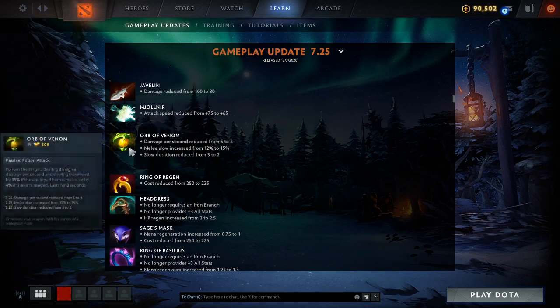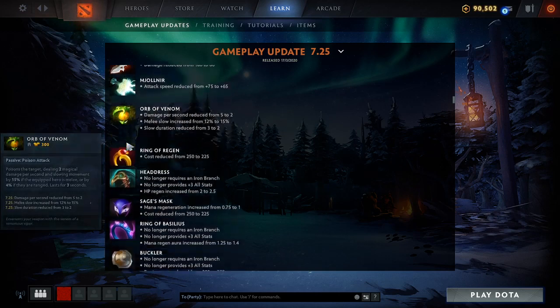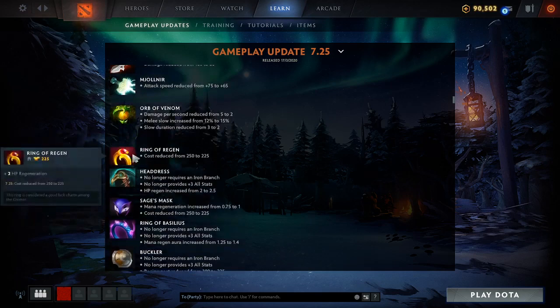Orb of Venom, this is a nerf. The damage per second reduced to 2 is a huge thing. The melee slow increase is big, but now you're really just getting it for the slow. I don't know if people are going to want to get this. They're definitely not going to want to get it as often. There was the Dota commentator Cap. He was talking about how he hated having to build this on most offlaners. So as an offlane player, this is going to be nice that I don't feel like I have to get this. Ring of Regen cost reduced, which is really big.